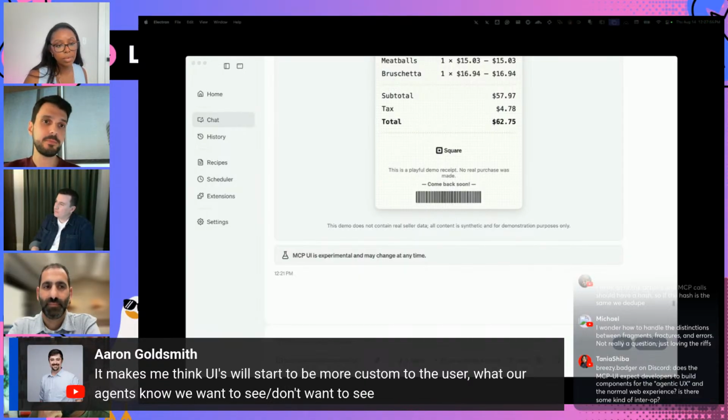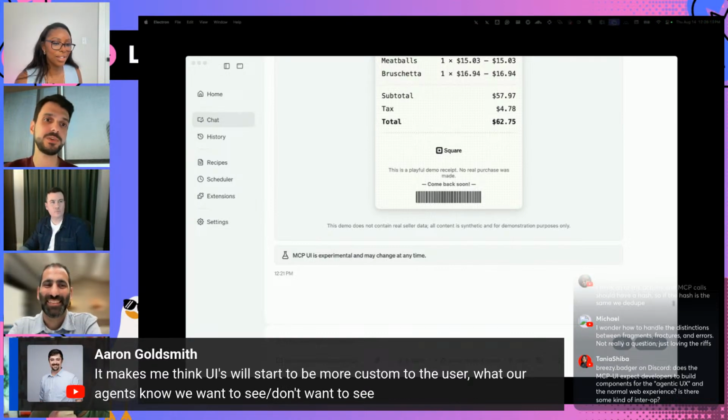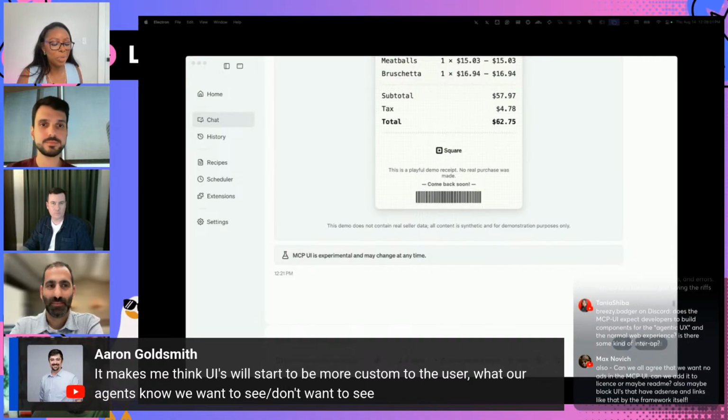For instance, maybe we should do something more declarative with XMLs, or maybe it should even be more of a general description and have the agent generate something. It's a very interesting topic. I think it'll probably go on for a long time until we figure out the correct way to do it. Absolutely. And I feel like that's the exciting thing about this all being new, that the possibilities are endless and it's just on iteration, just us testing it out and seeing what works and what doesn't work.